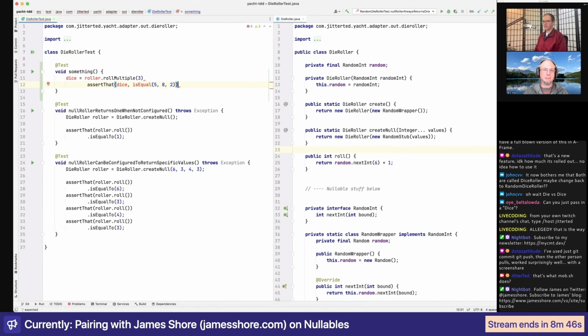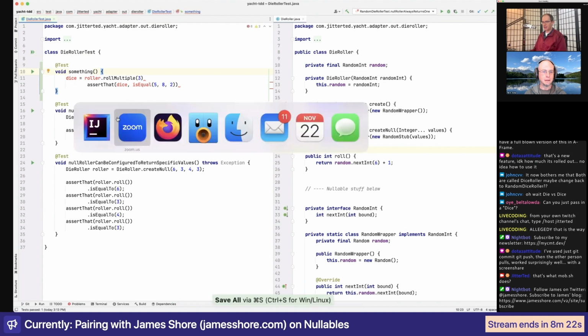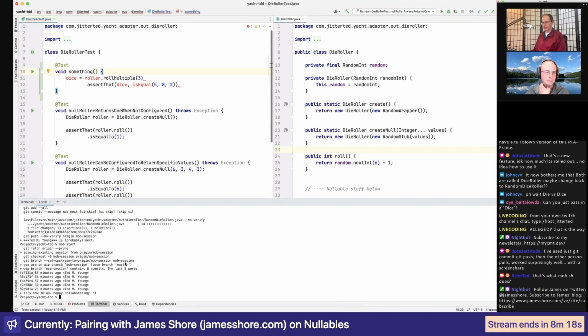And of course, we'll use our null version of our dice roller to check that roll multiple works. That's one of the neat things about nullables: because it's running the real code paths, we can use the nullables in the test of itself and know that we're doing something real rather than something fake. So that's what I'm thinking. Let me hand back to you to do the implementation.